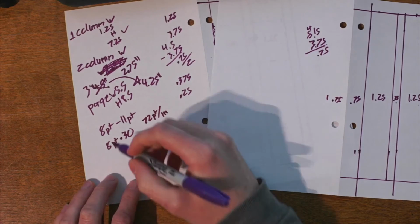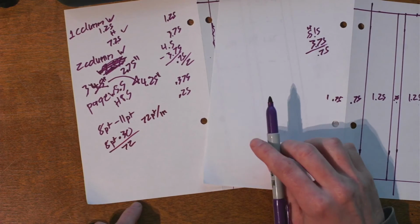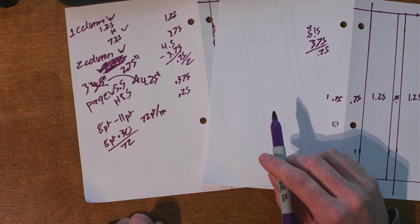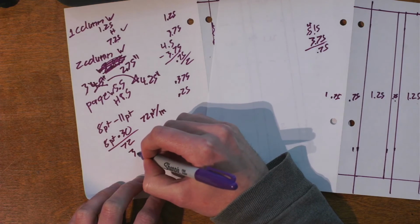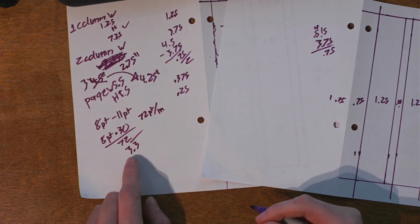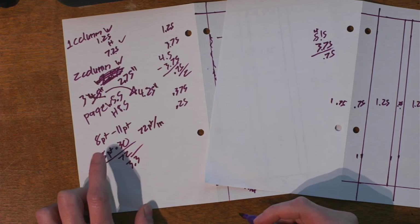So what we can do is it's this divided by 72. So we have 8 times 30 is 240, divided by 72 is about 3.3. I think that's 3.3 repeating. So 3.3 inches. So that's how wide we can go with a column with 8-point type.